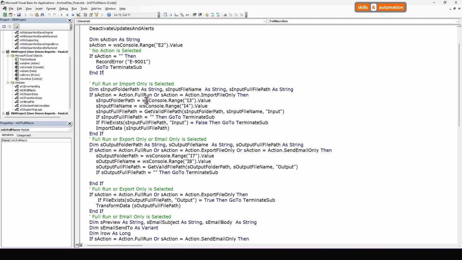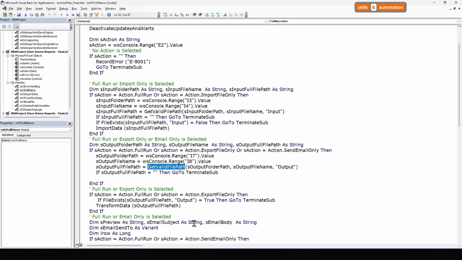And I prefer having minimum logic in the parent sub. And from this parent sub, I will call other child subs and functions to perform various tasks. For example, we are calling a sub out here, we're calling a function here, we're calling another function out here, and so on. Notice how I've named my variables and child subs.